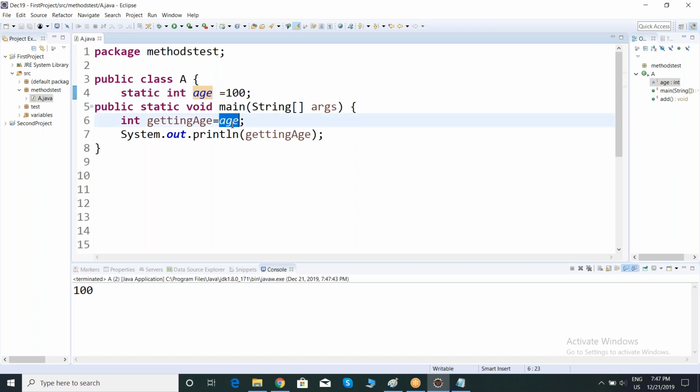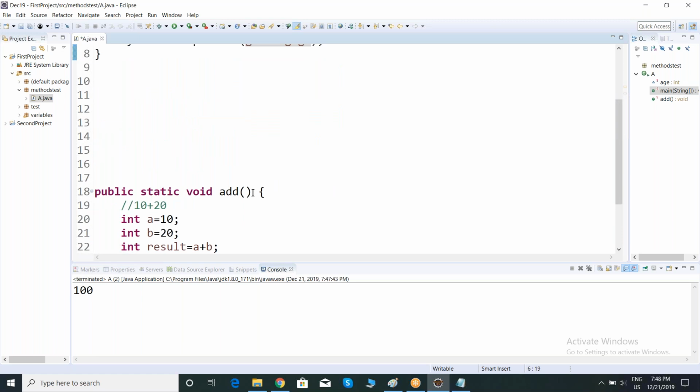Whenever I call age, it comes with the 100 value, and that has to be stored into one more variable, because the program will not support it if you give age directly. Always store your variable value into one more variable at the time of calling, at the time of execution, right?